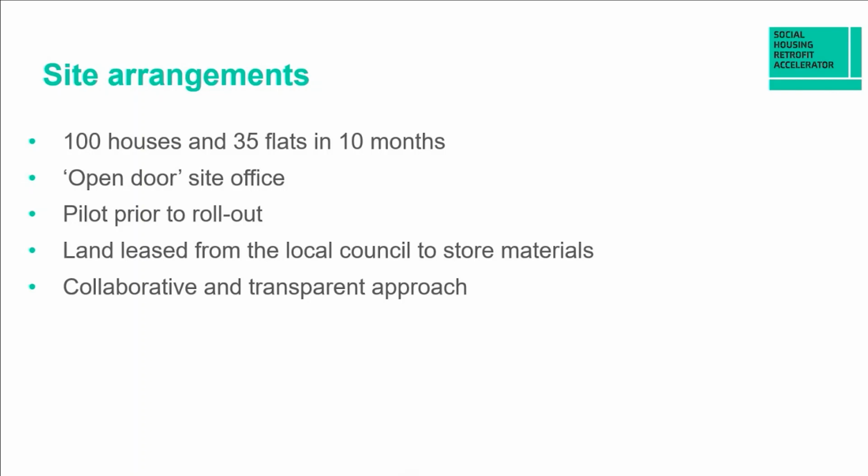Our approach at the very beginning, when commencing the construction phase, was to carry out a pilot. We carried out a pilot on the void property that we were using as an office, as well as next door, and that gave us two different archetypes, a mid and an end terrace, which we learned a lot from. We didn't roll out the rest of the program until we were all happy, not only with the design, the cost and everything else, and once we were happy, we then cracked on with the rest of the estate.